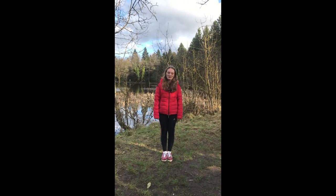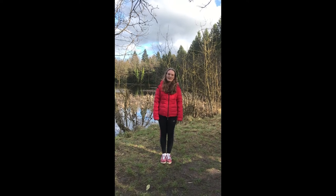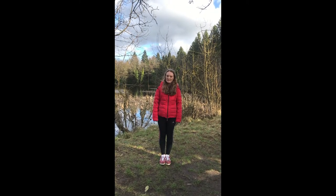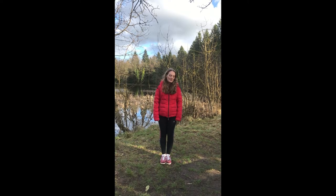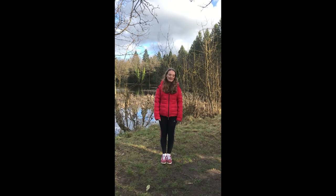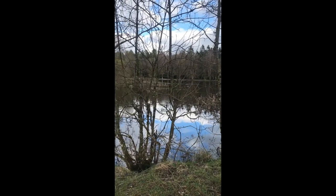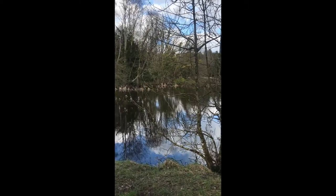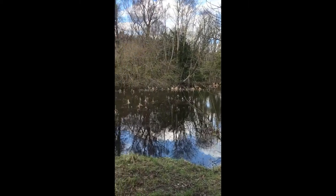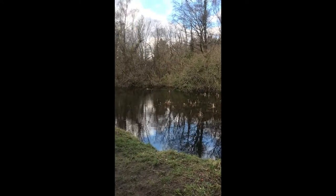Hoverflies are often overlooked as being useful insects in gardens, but really they're excellent pollinators as well as being natural predators to mites and aphids. If you want to encourage a few more hoverflies to pop by your garden, you can try planting cow's parsley, fennel and dill. Finally, frogs and toads — they're natural predators of slugs. They're harmed by the use of pesticides, but if you leave them alone, they can do the job for you without any of the harmful chemicals. Frogs are attracted to garden ponds and damp habitats such as log piles.